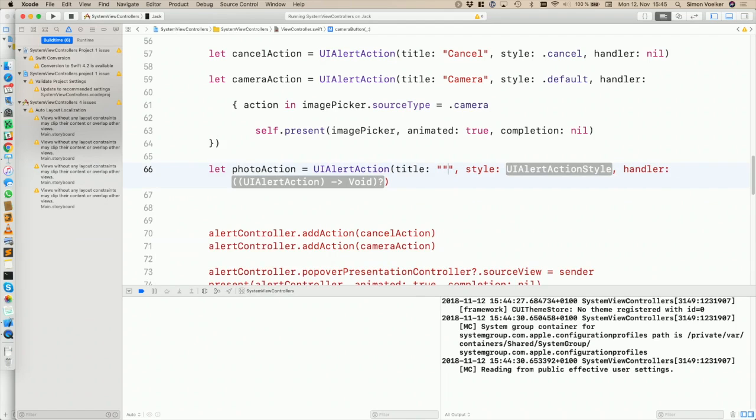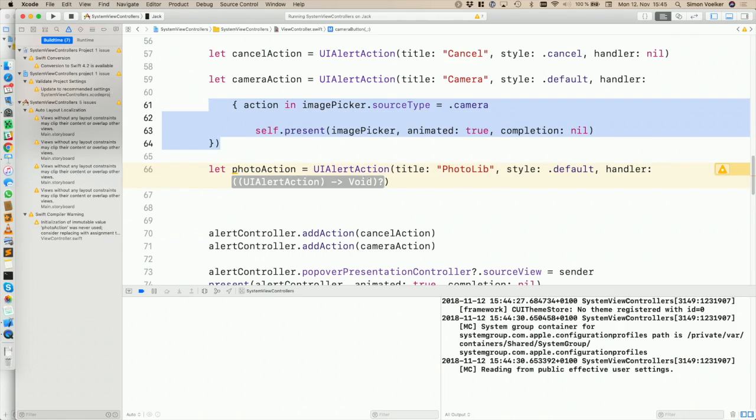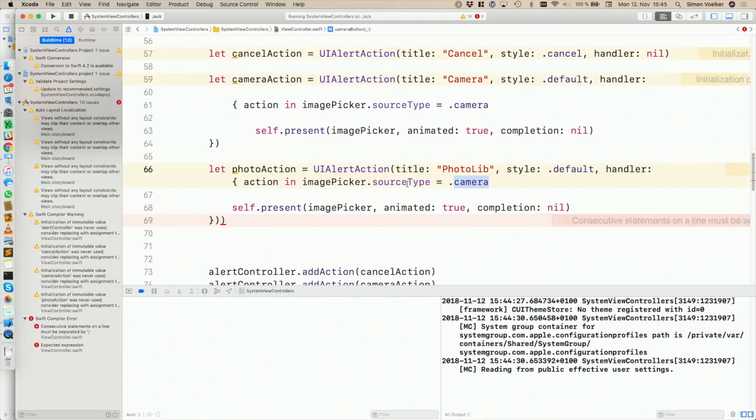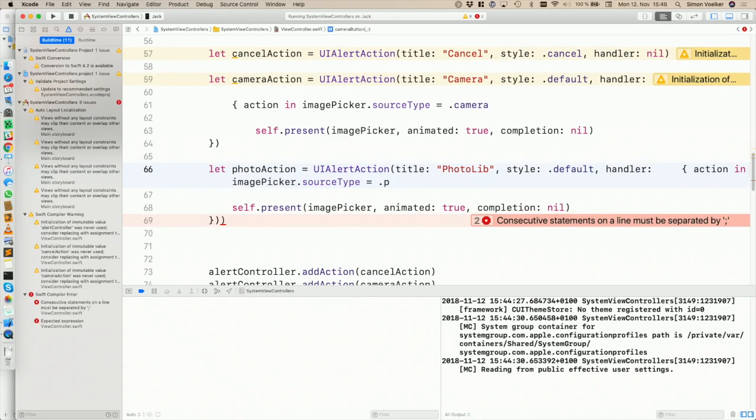How do I call it? Photo lib, and it should be the default style. And again, now we have a similar action. I'm just copying this thing and replacing one small part. Instead of selecting the camera here, I can just say I'm selecting the photo library.